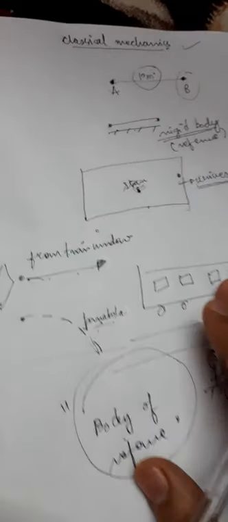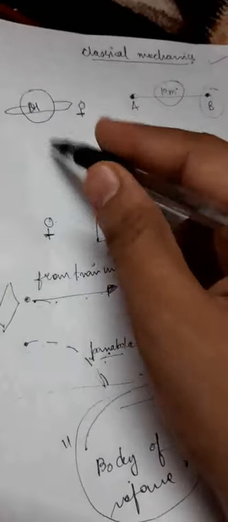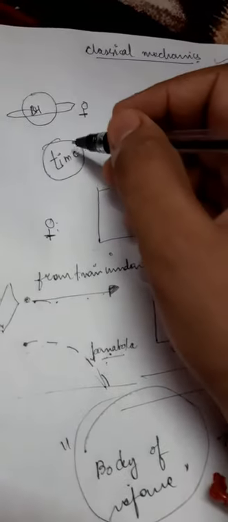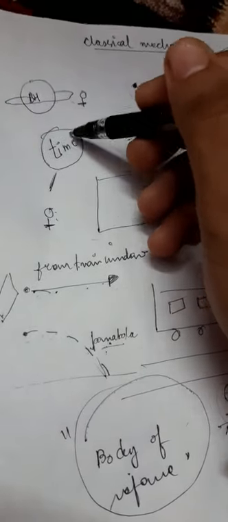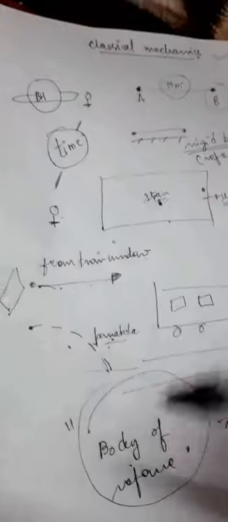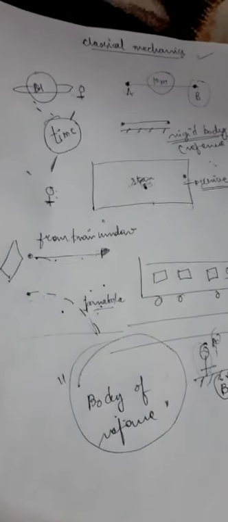Because of the body of reference, we have two different perceptions. The same thing you observed in the black hole example. A person who is very near to the black hole's horizon and a person who is very far from the black hole — there is a change in the perception of time. As I told you in my previous video, there is time dilation. For one person it looks like time is moving very fast, and for the other it looks like time is very slow. This variation in time is because of a change in the body of reference. That's why this particular thing is happening — this is the beauty of classical mechanics.